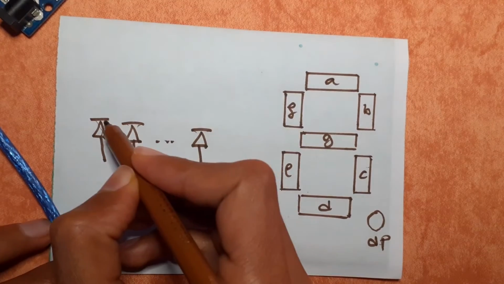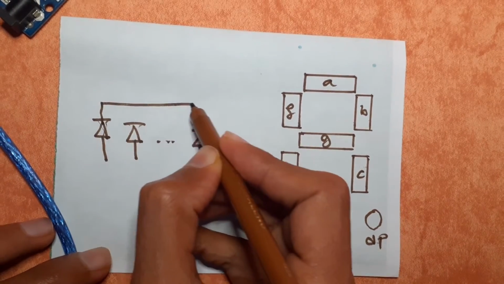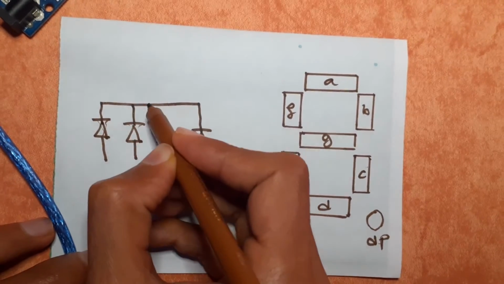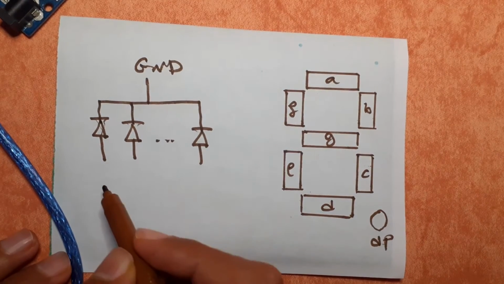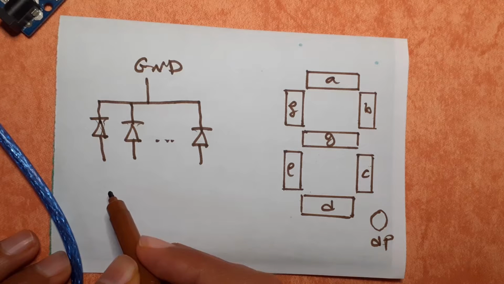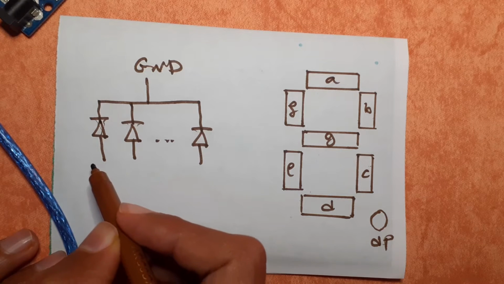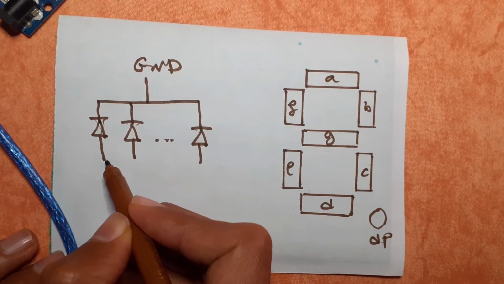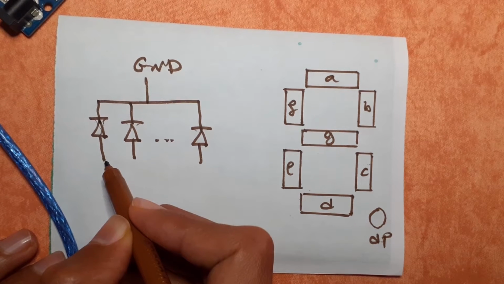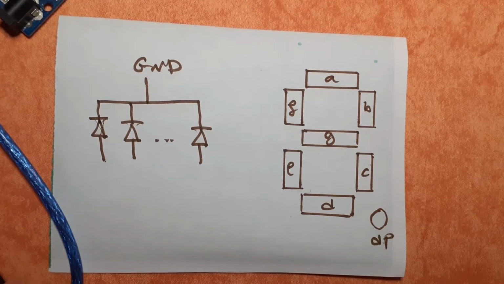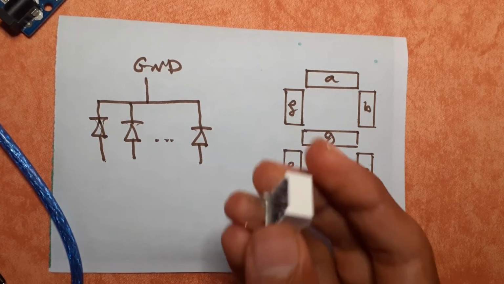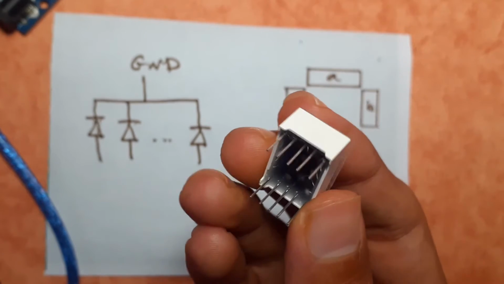And all of these LEDs share the same ground, and it's a GND pin. Then you could display different numbers by turning on and off one of these LEDs. So we're going to connect these LEDs to some of the digital pins from 2 to 9. Then we'll be able to display different numbers. But before that, we need to understand the order of these pins.